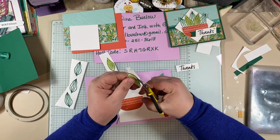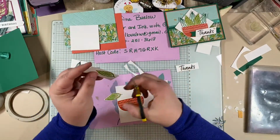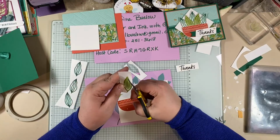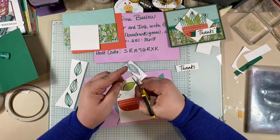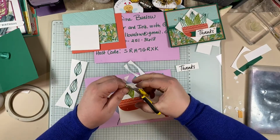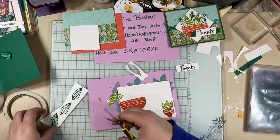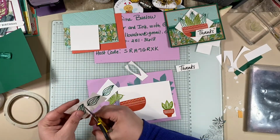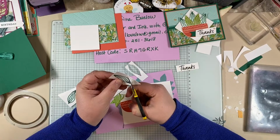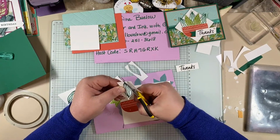So what's everyone's favorite sale-a-bration item right now that they have? Anyone have a favorite item? I have to say I'm kind of torn. I love all the stuff that they brought out for February. Obviously, I own all of it. I've used a lot of the purple gems. I know, Julie, you're probably trying to avoid all this fussy cutting. I know. I don't like to fussy cut either, but these ones just are not too bad to cut.